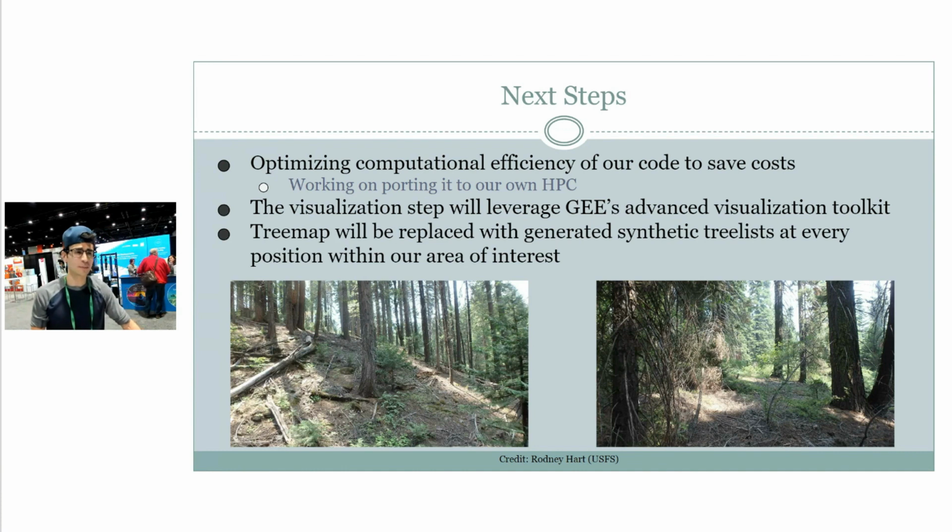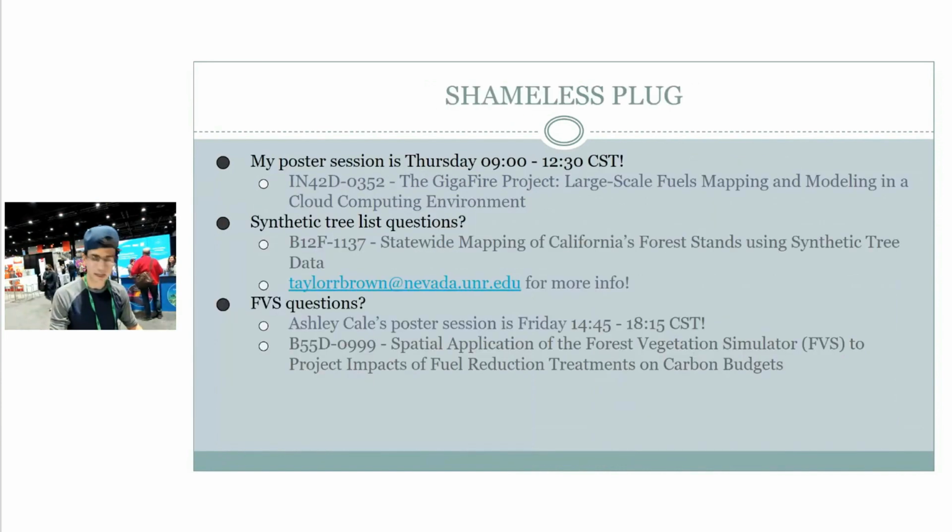The visualization step is technically not incorporated into the workflow just yet. We are just at the stage where we have all the outputs written in the database and we mainly just do the query ourselves. That will eventually be incorporated into the workflow and will be automated. And then the tree map raster, the raster that we use to grab the plot IDs that we need to do the query to take out those tree metrics, that will actually be replaced entirely with a generated synthetic tree list at every position within our search area. That's where the 100 iteration part comes into play. That will make things a lot easier for us to create those uncertainty maps. And yeah, that's basically it.